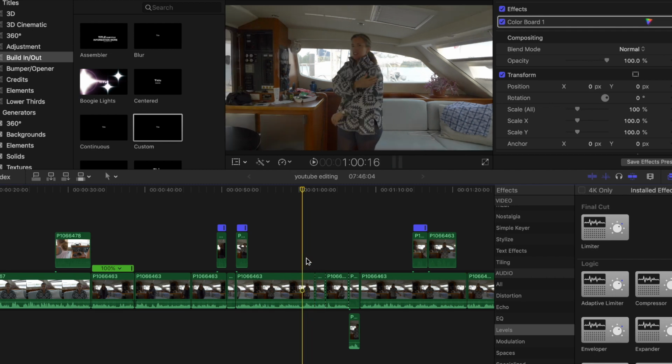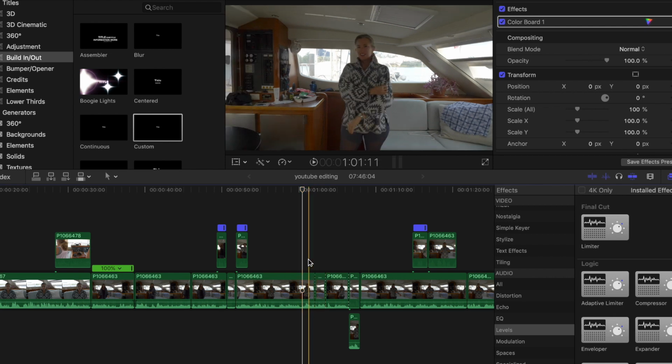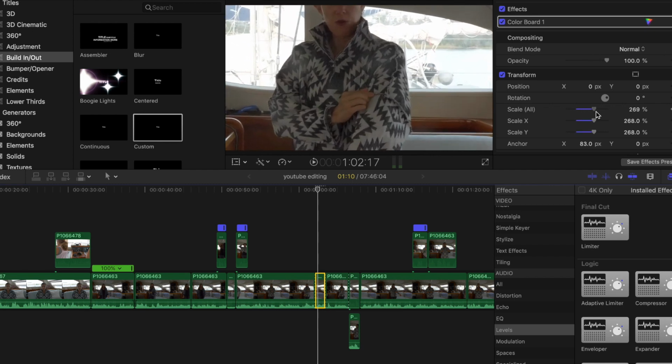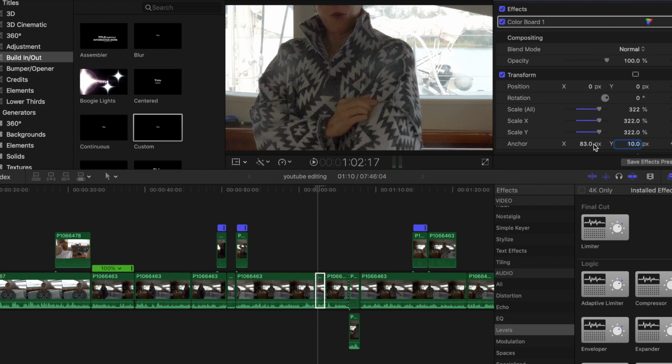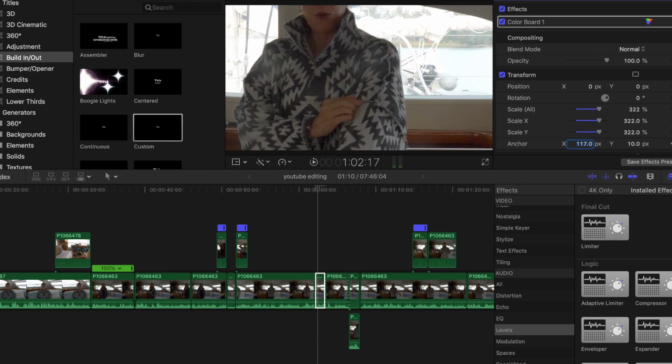Another thing I want to show you is how to zoom in to a clip. So in the right-hand corner, you have your color board, all kinds of details you can modify about the image. So I'm just going to show you a basic scale. So I would make sure my clip is highlighted, and then I would click on the scale all and zoom that in to what I want. And then on the anchor, I can adjust the axis on the Y and the X and just play around there so that I get what I want to be centered.